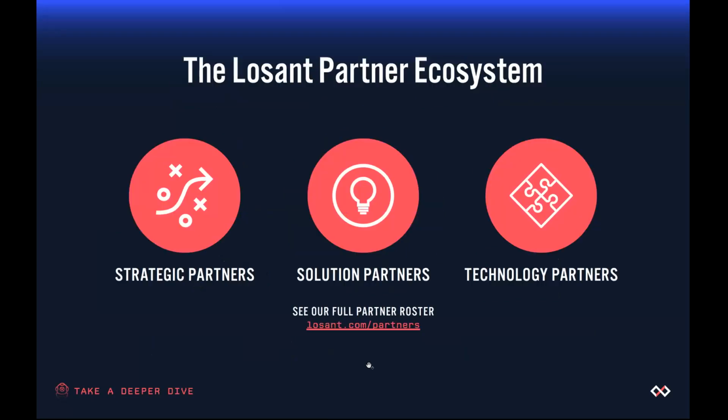We recognize that LoScent, while it provides the software foundation, there's a lot of other technology that all has to come together in order to build one of those real complete IoT products and services. So we've surrounded ourselves with an excellent partner ecosystem, which includes strategic partners who we share business models and go-to-market strategies with. We've got solution partners, which actually help do the development work if you want to offload that outside of your own organization. And then technology partners, which provide hardware, sensors, or even other software services that augment or extend what may not be provided by LoScent out of the box.